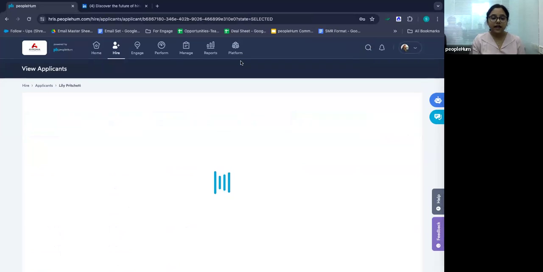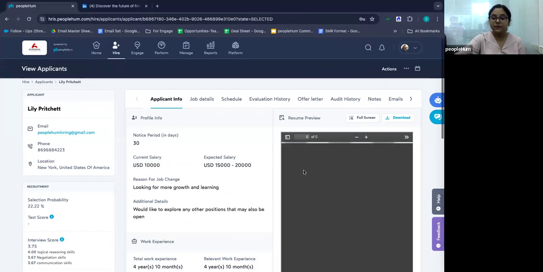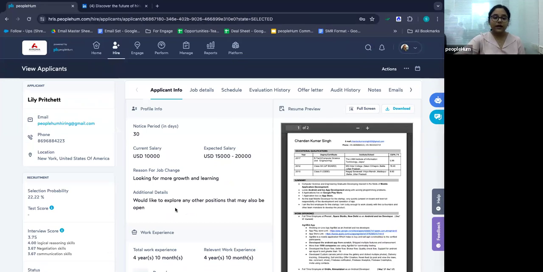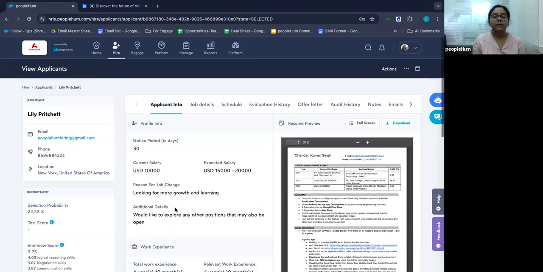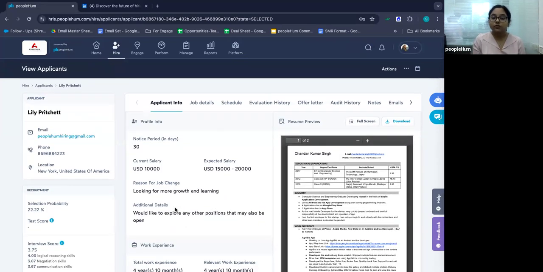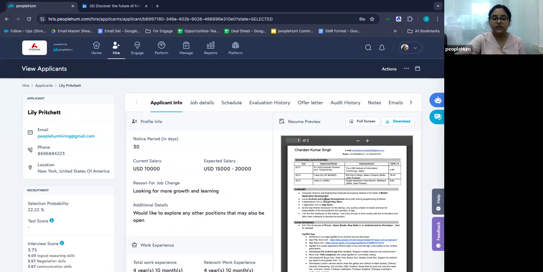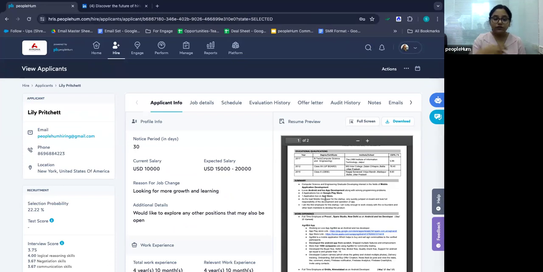Under the applicant section, you will be able to see the details, for example, the resume posted by the applicant, along with the rest of the details that you have added on the job application form. We also provide you with a resume parser. So the system will be able to fetch all the details available under the resume beforehand for you. This makes the applying experience much more seamless for the candidates on the job portal.